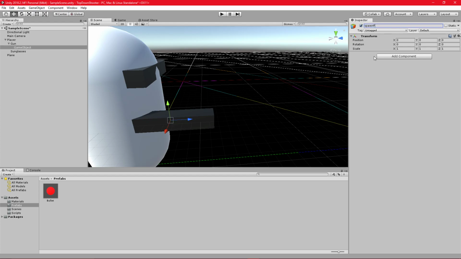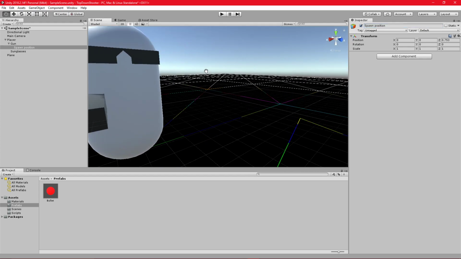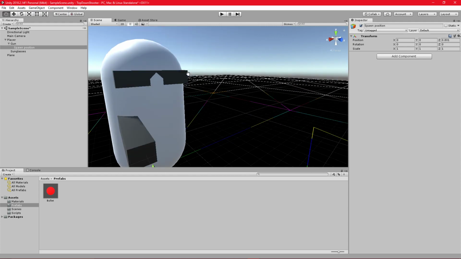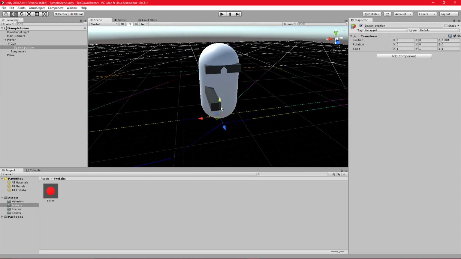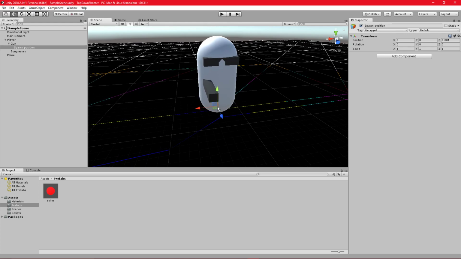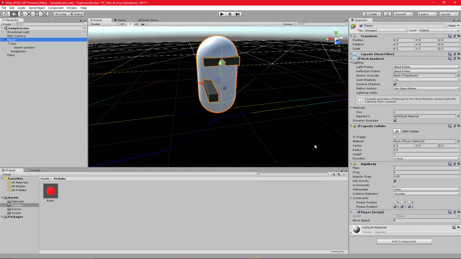This is gonna be the spawn position. You don't need to type it like that, but this is gonna be the spawn position of the bullets. Now I'm also gonna drag this out to somewhere around here, so it's a little bit out in front of our player. And this is gonna be where the bullets spawn, and it's in front of our gun barrel, so it'll give us the illusion of shooting from our gun barrel, which is really cool. Okay, so now to get shooting working, we need to head back into our player script.